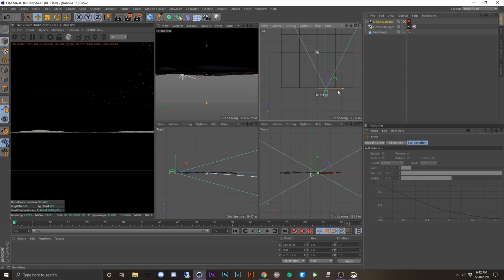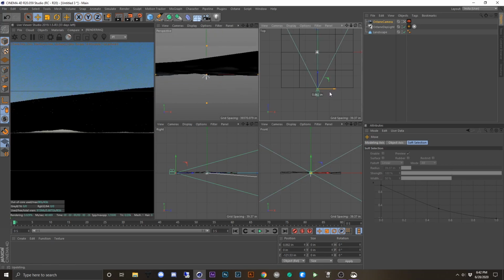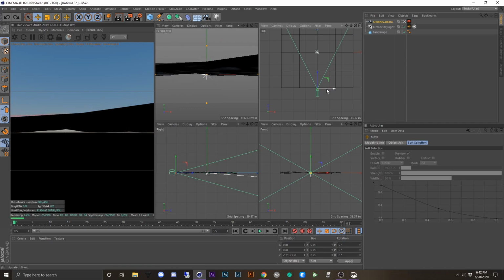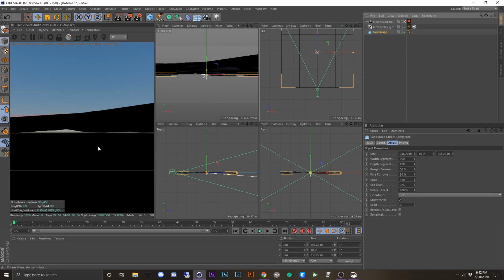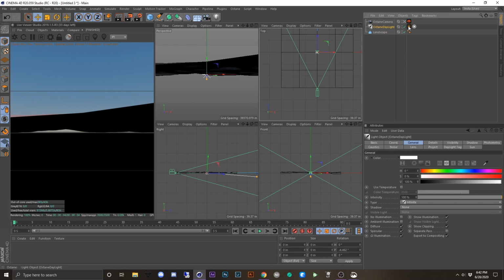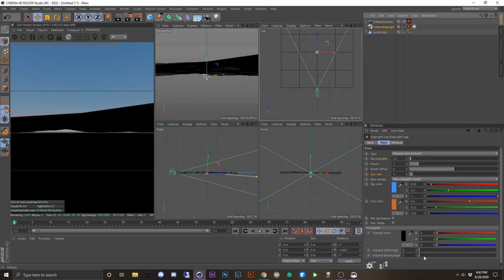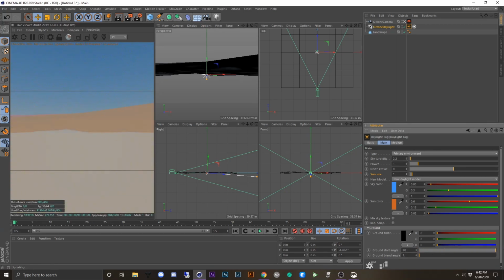Now you can adjust your camera, make it go this way or that way, and I'm going to just leave it in the middle, and I'll show you why. Now the problem is this daylight. Obviously, we don't want this black back down here. We're going to add an HDRI, but for now I don't want to see it because it just causes issues.